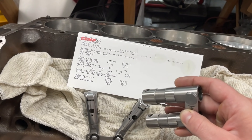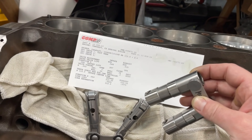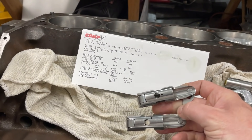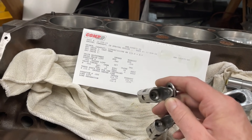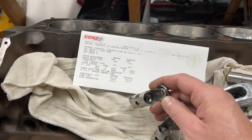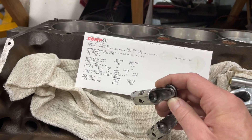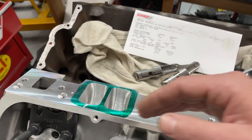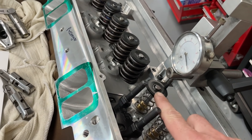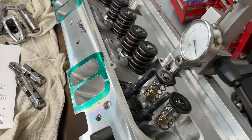Because with the hydraulic lifter there's a plunger inside that travels down, I want to take that variable away for this test. So instead what's going in there are these Morrell Ultra Pro solid roller lifters — I'm just using them for this test, not in the actual running engine. I want to eliminate any movement so I get the actual lift the cam has. I'm going to put the lifters in, put a pushrod through, put the rocker arm on, set it to zero lash, and measure how much actual lift we have. Then we'll put real springs on — prepare to be amazed.